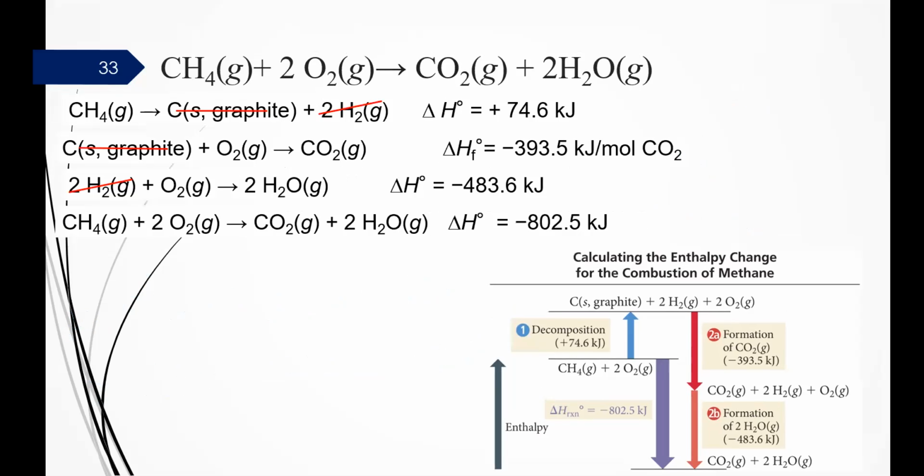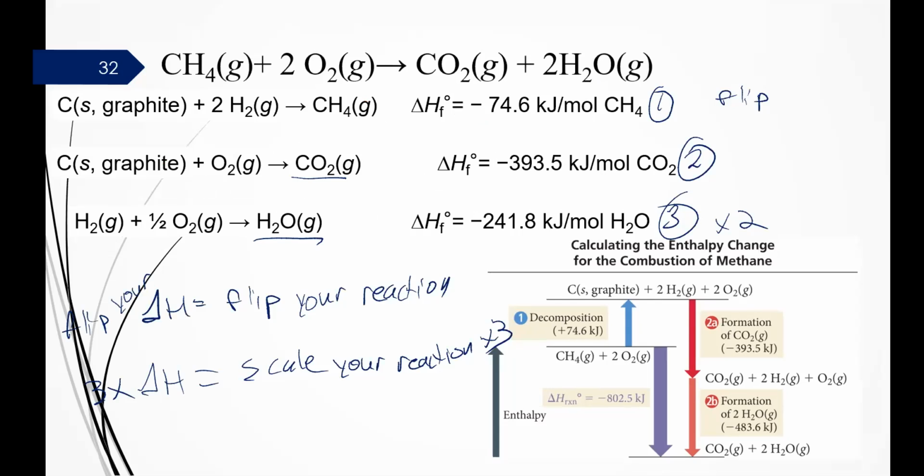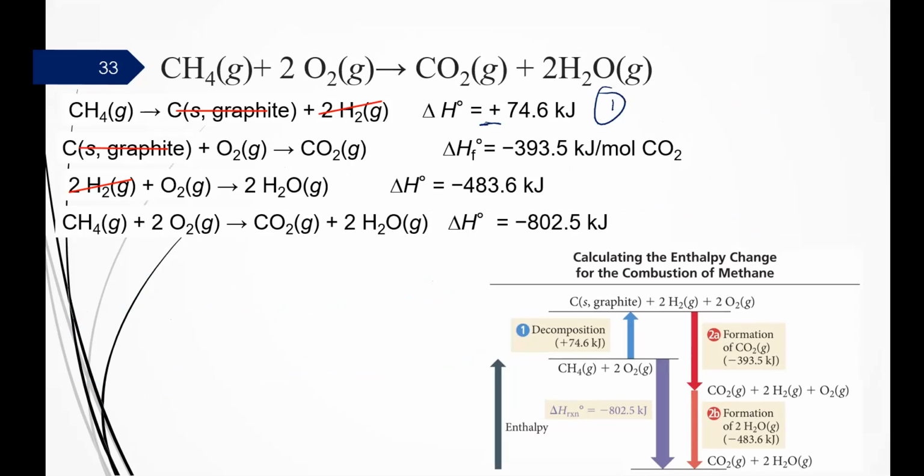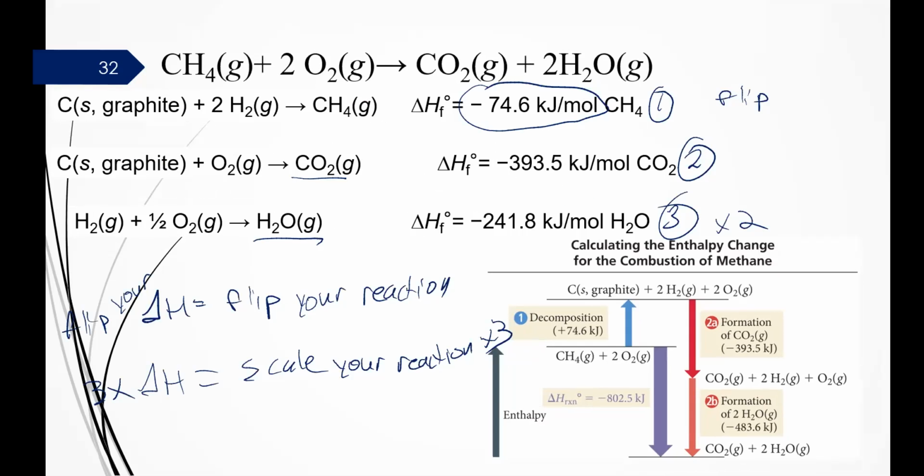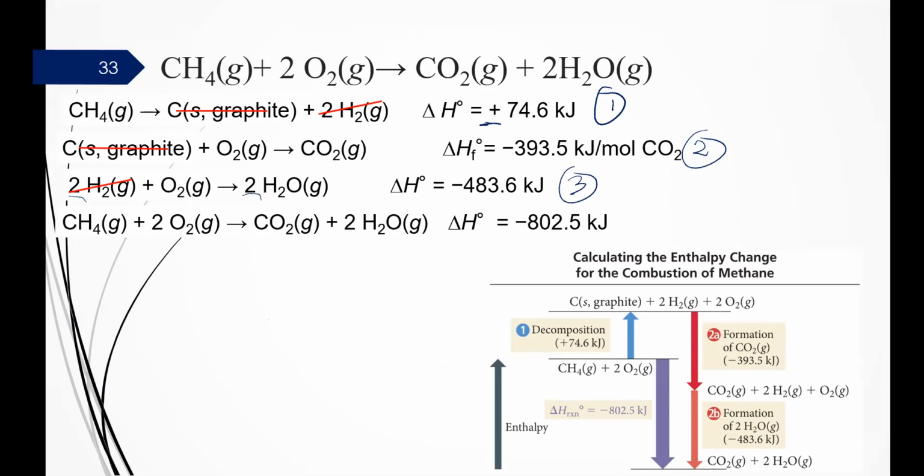So when we try to get our equation set up, we had to flip our first one so that negative delta H became a positive, right? It was a negative here, positive there. We didn't have to do anything to our second equation, so that part was fine. But our third equation, we needed to multiply it all by 2 because we needed 2 waters. So it's the same as this one, but multiplied by 2. Now, once we have them all lined up correctly, we just need to go ahead and add them together. And now we have that delta H for that whole reaction.